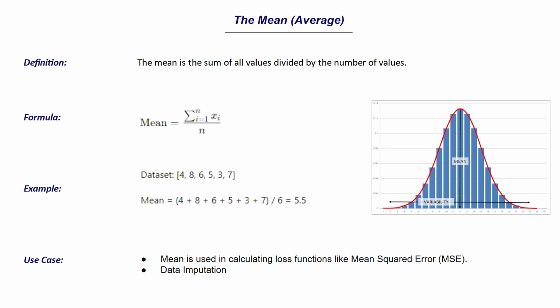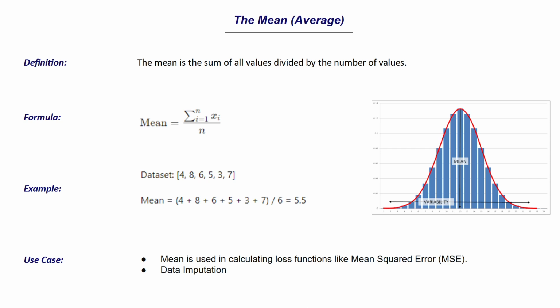You would have already used this, but we probably wouldn't have explicitly thought about it. But that's one example where it's used often. Mean squared error is the loss function or the evaluation metric we often use, and that's one place you can think about where mean is used.